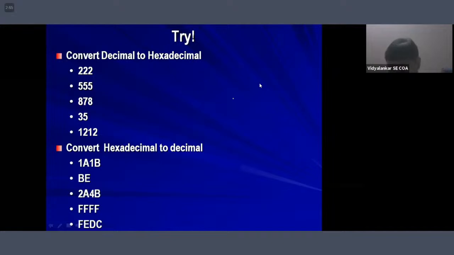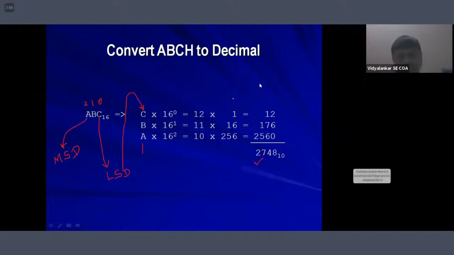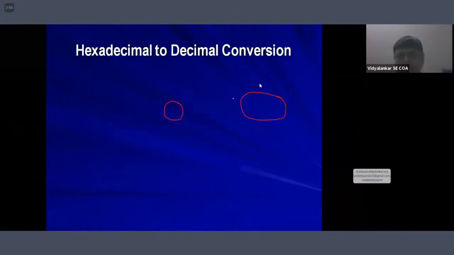Now the question is, if I'm in decimal and I want to go to binary, octal, or hexadecimal, I will divide. If I'm in binary, octal, or hexadecimal, and I want to come to decimal, I will multiply. In all these conversions, the decimal number system was always there. Let's check it out. Here is decimal, I mean to say one of the number systems is decimal. That is what I want to project. Here is decimal. Here is decimal.